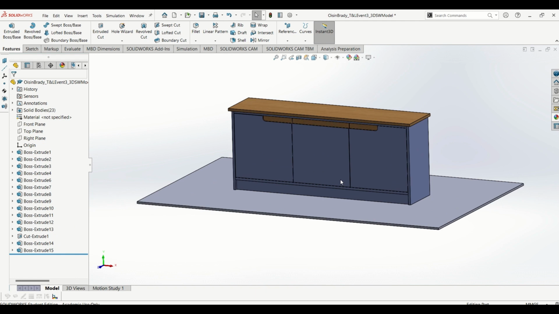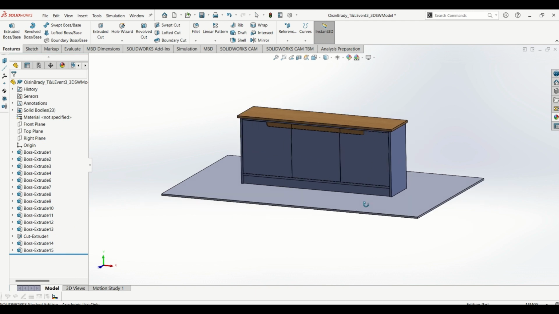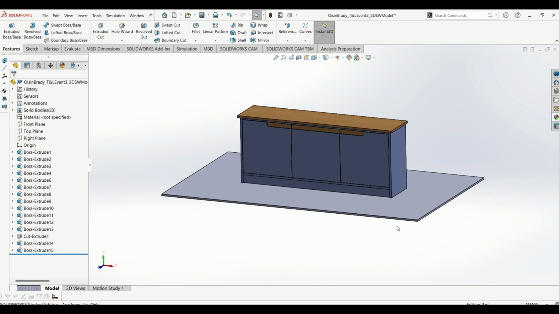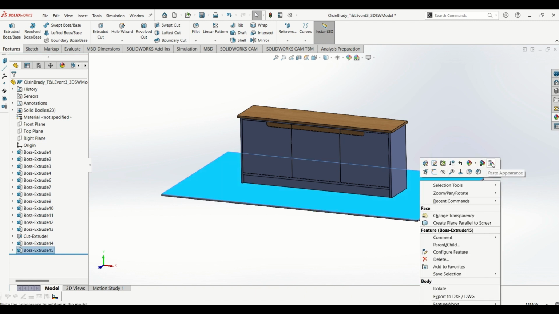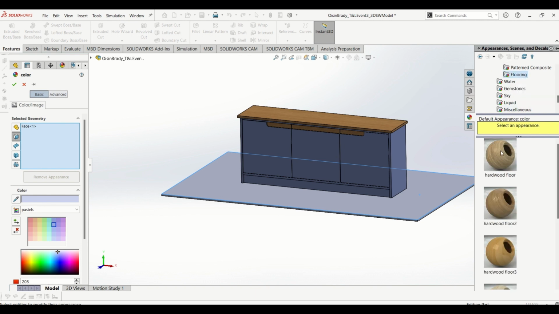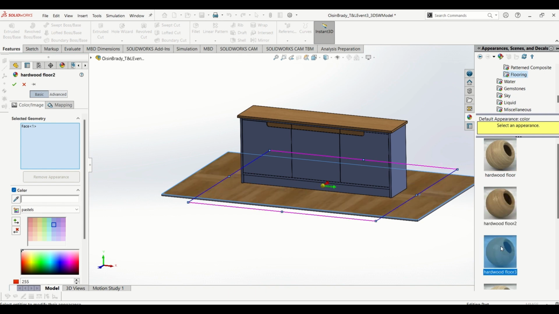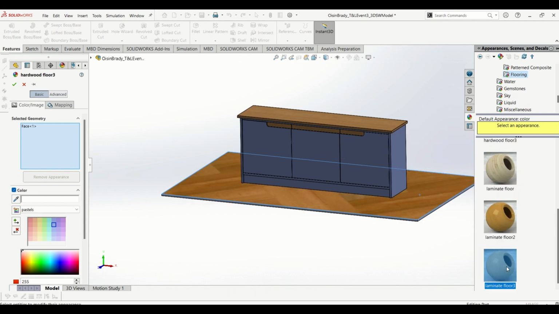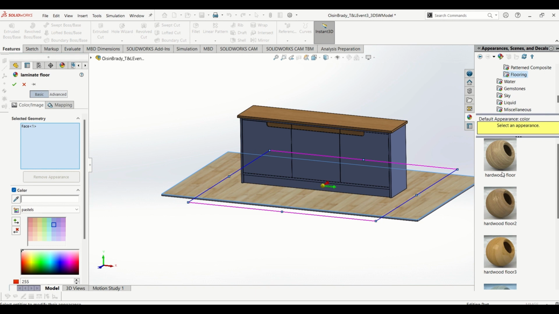Last thing we want to add some detail and appearance to is our floor. So in SolidWorks there is actually a floor material. If we right click on the top of the floor and go to appearances and select face, we can scroll down to organic, and we see an option for flooring under wood. There are a few different options. Have a look through them and decide which one you think looks best. We're just going to go for this first one.